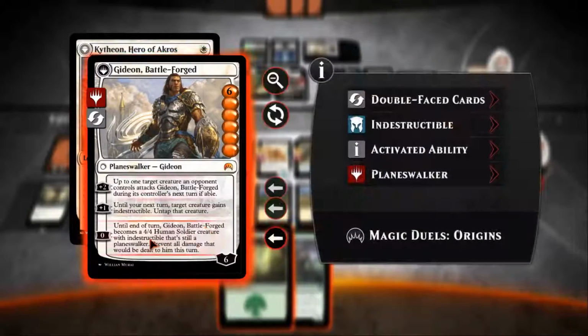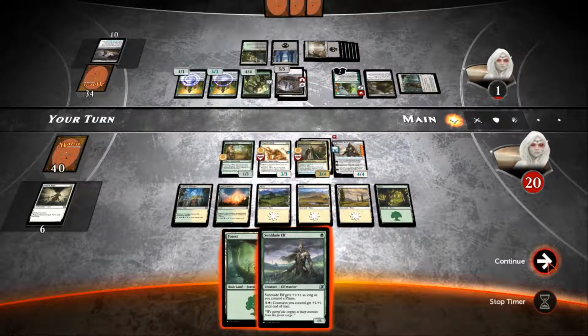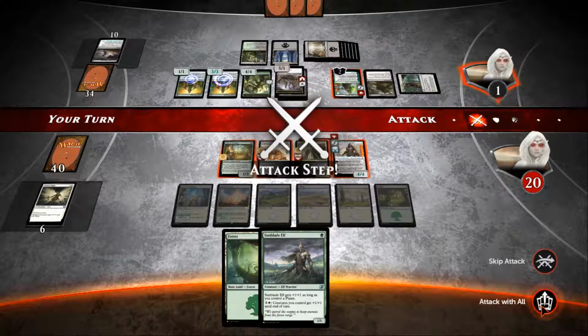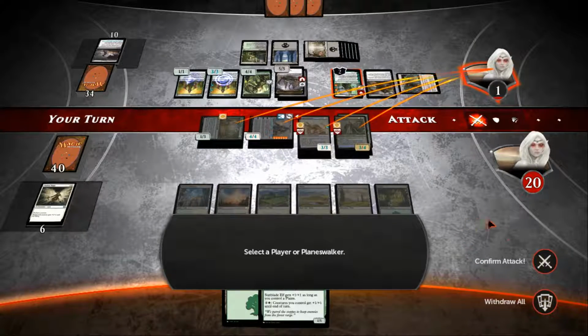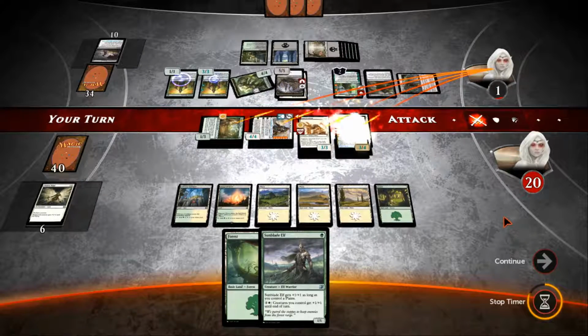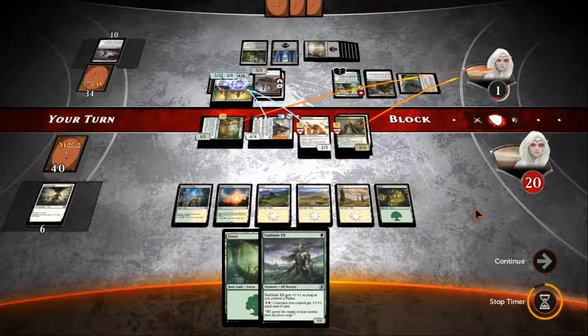I will make Gideon a soldier. And attack for the win. Probably. Confirm, tap this down. Something should get through and kill our opponent. He's only got 2 blockers. I don't really think they're running Fog.